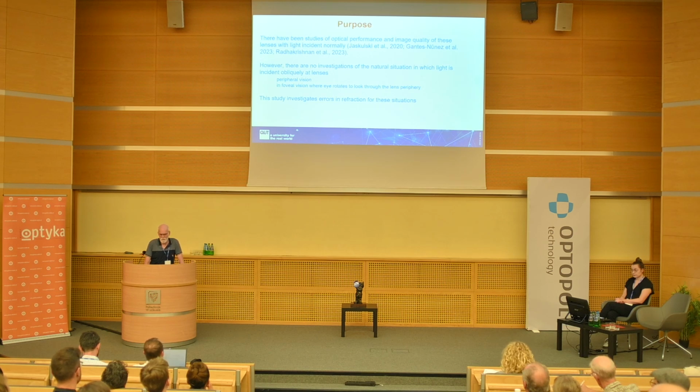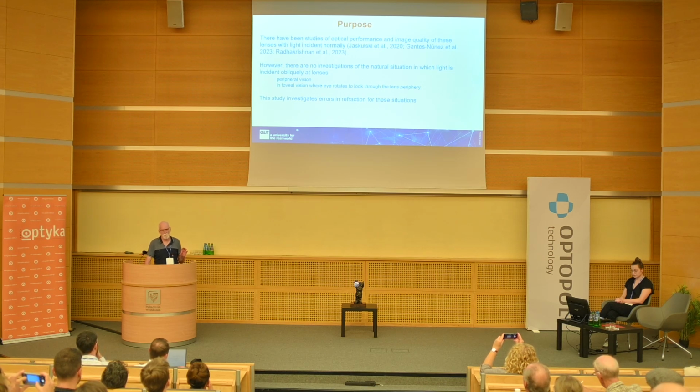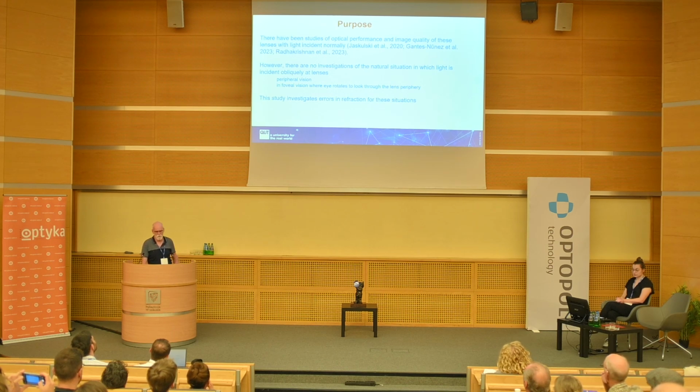Now, there have been a few studies on optical performance and image quality with these lenses, but when these are done, the light is always incident normally. And as far as I am aware, there aren't any investigations of the more natural situations that occur, in which light will be incident obliquely at the lenses.